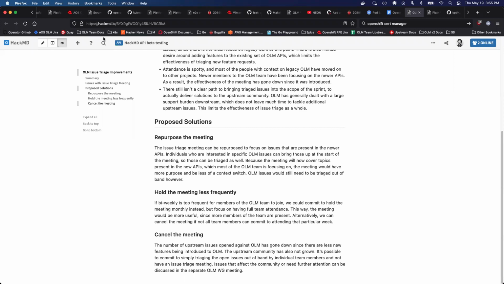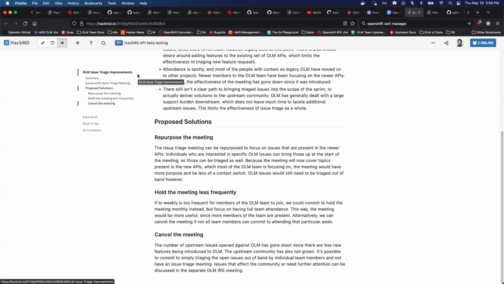Yeah. But maybe we do that for OLM issues, and then for RockPack and DEPI issues, we do the search, right? Right. Yeah, that's sort of what I was proposing in the first solution. I think that would free up some of the meeting to have more people from the team involved in it. And I would also like to get things like file-based catalog issues and things along those lines into that meeting potentially as well.